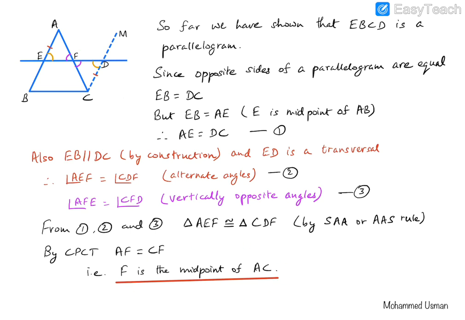Okay, we'll stop here. That brings us to the end of the chapter of quadrilaterals, where we have covered all the theorems. What is remaining is just some more examples. So in the next video we'll do a couple more examples related to quadrilaterals, and thereafter we'll move on to the subsequent chapter.